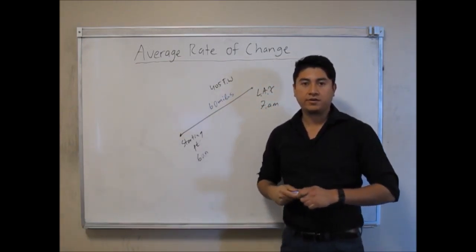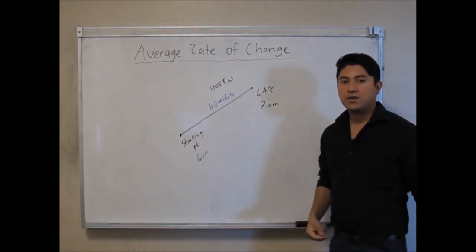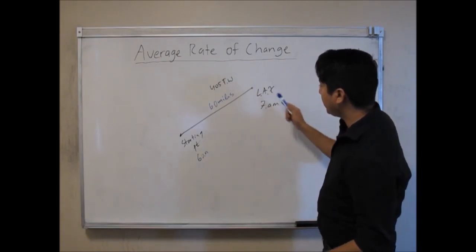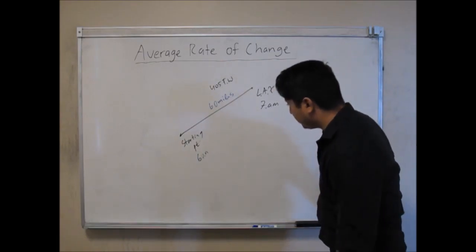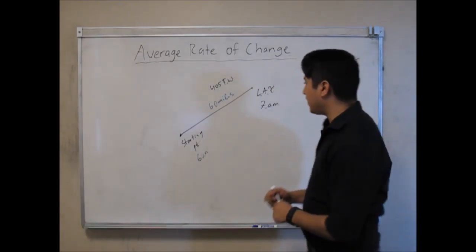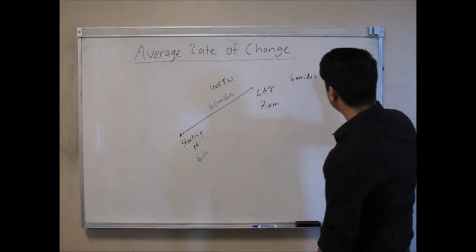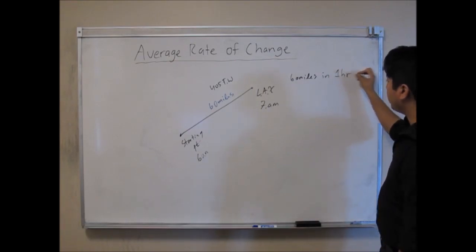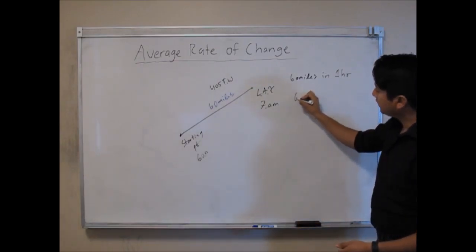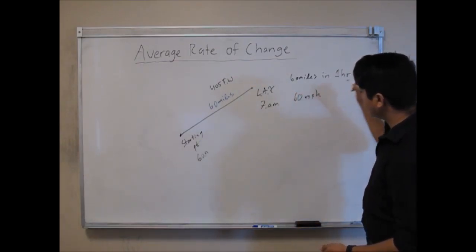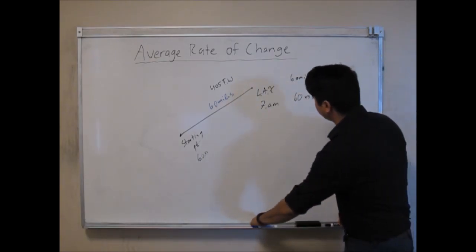So the natural question here is, how fast do I need to be driving on average in order to get from where I start to LAX on time? Just thinking about it for a minute or two, one can deduce that we need to be driving 60 miles in 1 hour. So in other words, we need to be driving 60 miles per hour in order to make it to our flight on time.